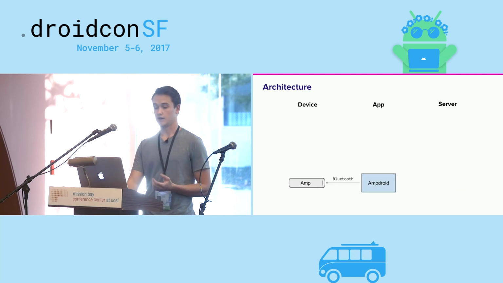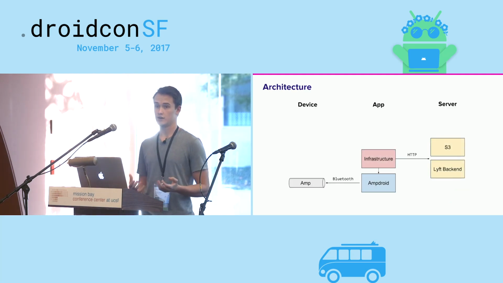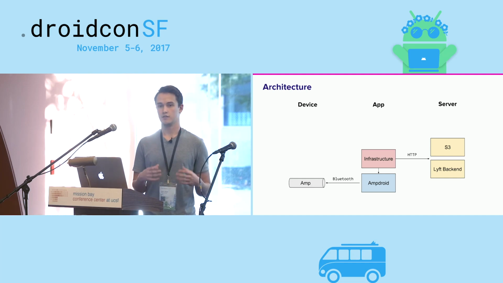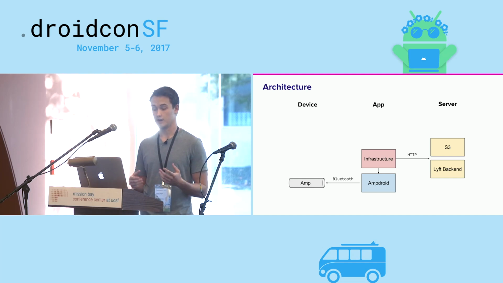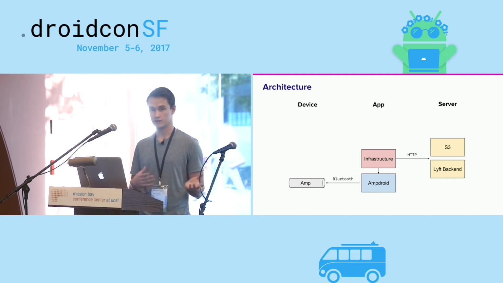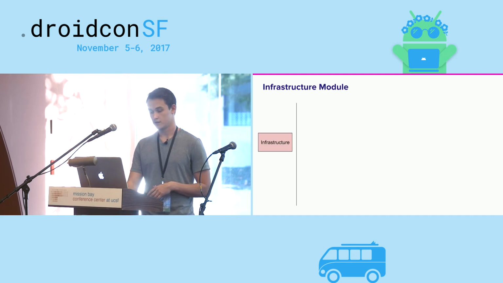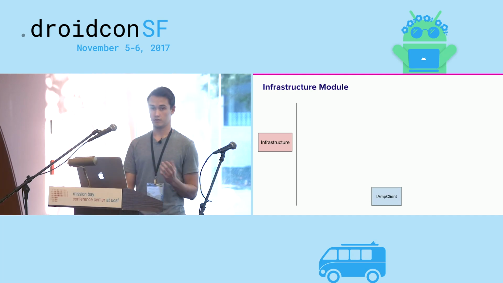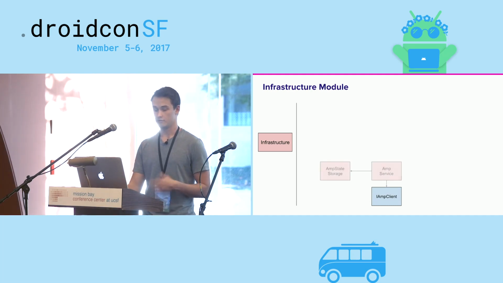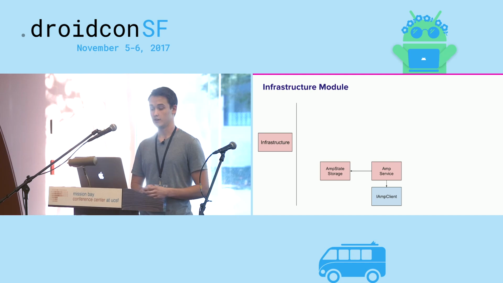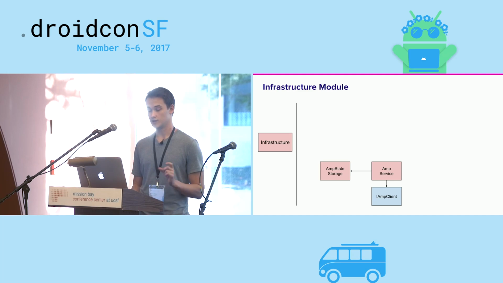If I take a step up in our stack, we can see the infrastructure layer. The infrastructure layer is really responsible for actually integrating an AMP into our app, so we could switch it between apps in theory if we wanted to release this SDK. At the very bottom of the stack, you can see that we're using that AMP client from our SDK. We provided an additional layer of functionality on top of it called the AMP service. The AMP service does things like, when you first connect to the AMP, we'll save the MAC address of your AMP to the AMP state storage class. This will allow us to auto-connect to it in the future, and this is how we remember your device.